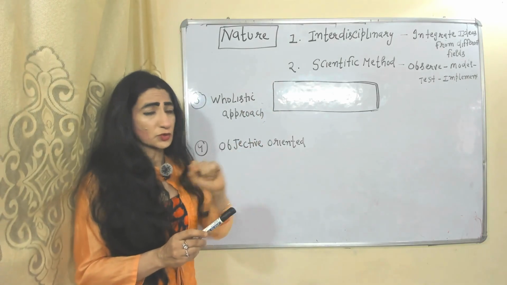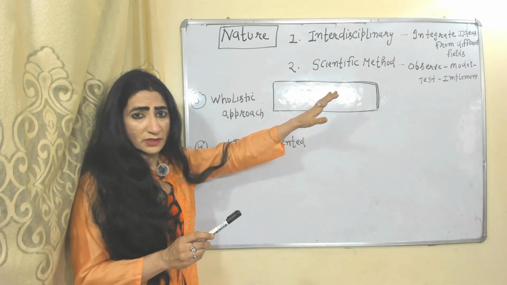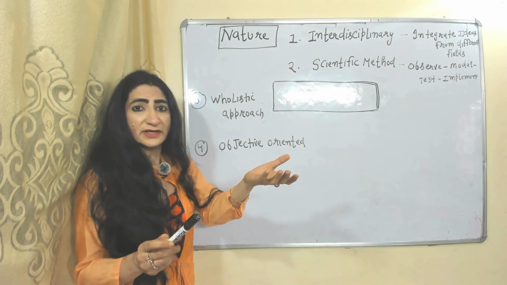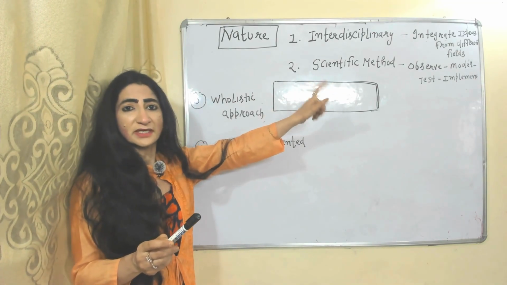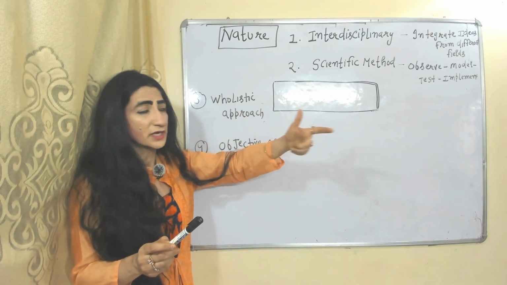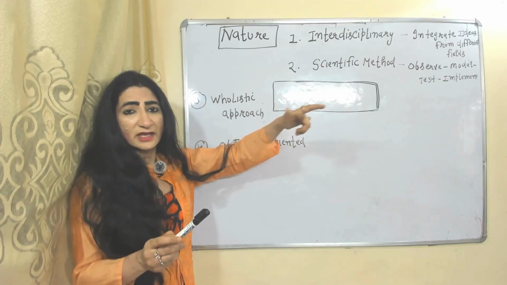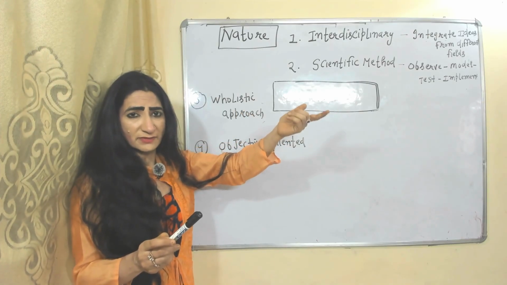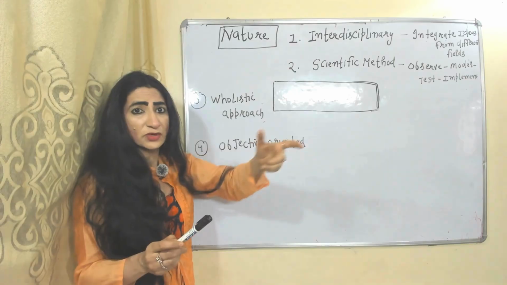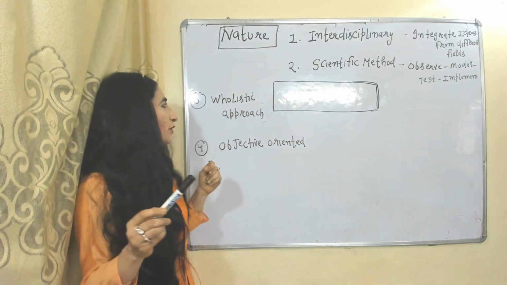Scientific approach. First of all, operation research observes the problem in a systematic way, then formulates a mathematical model. Not only formulate, it also tests this model. If the result is in favor of the mathematical model, then implement this model in order to solve complex business problems.